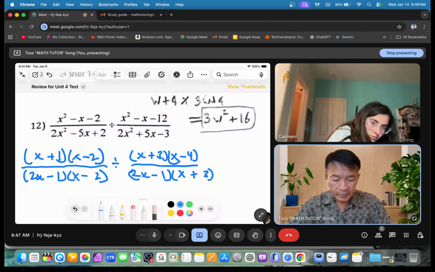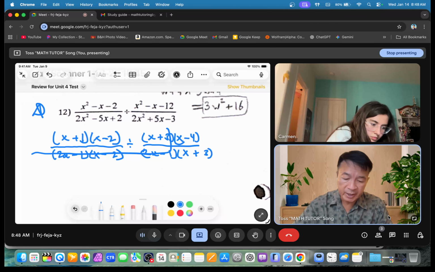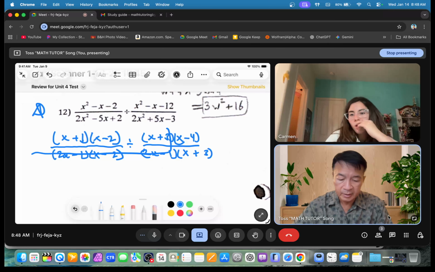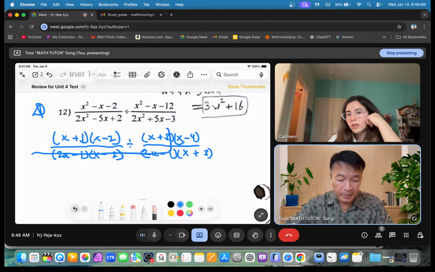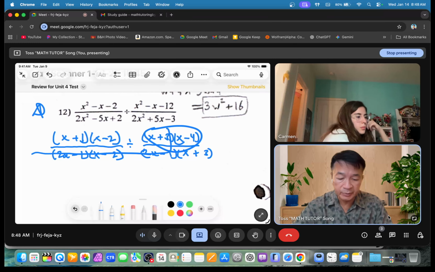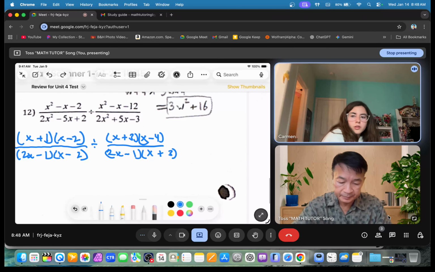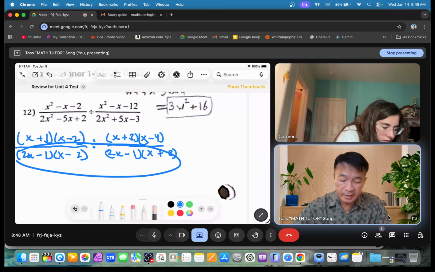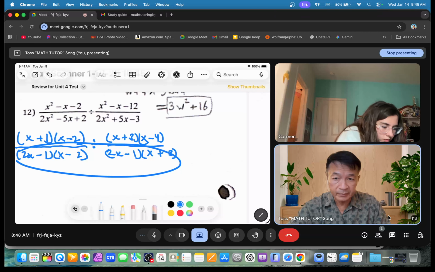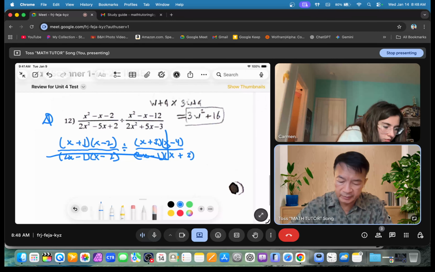Okay, now right here, I have to say something. You might make a note for 12. You'll have to write the restriction this way, all the L shape backward. You have to do all of this here. The reason is because you got the division one and then you got a flip flop, right? But when you flip flop, this will be in the denominator. That's why you have to do the L shape backwards to include all the restrictions. So, do you do that for only division? Yes. If it's just multiplication, all you look at is the denominator for both rational expressions. So make a note: L backwards when you do division for the restriction.